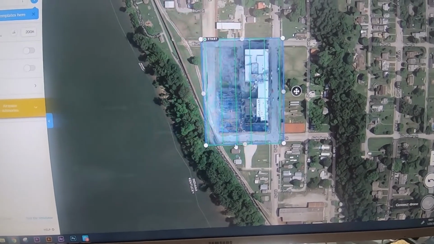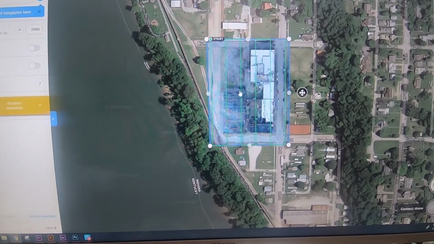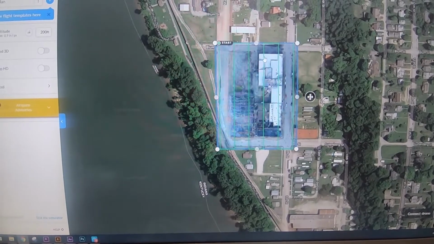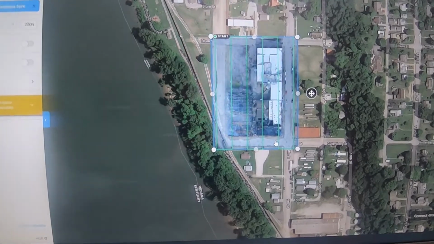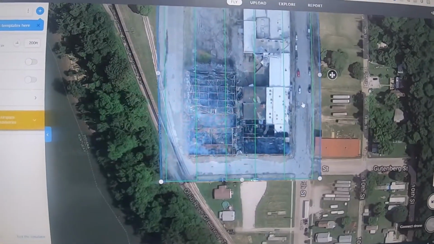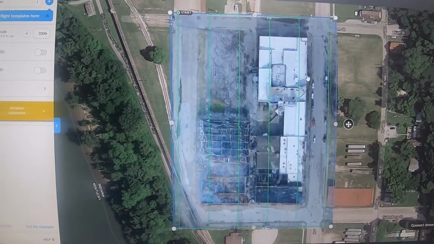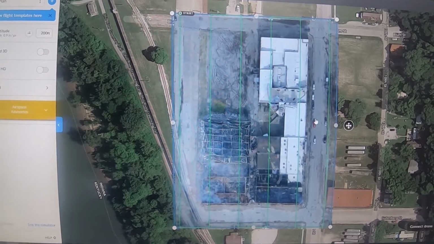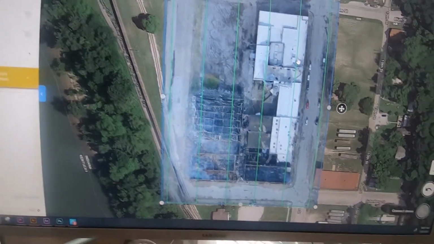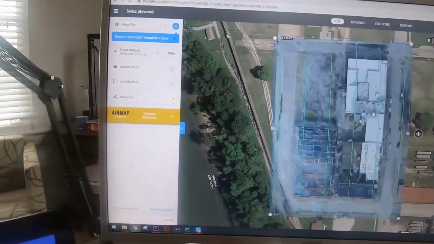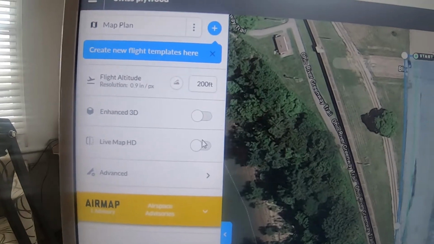Now it has its own specific instructions on how quick and different things like that. It's all built into the program. It'll basically do that. So the reason that we're taking this is because the company who owns this wants to know what it looks like afterwards. So that's basically what we're doing. So we have some settings over here. I don't know if you can see that. I apologize, like I said, with this.